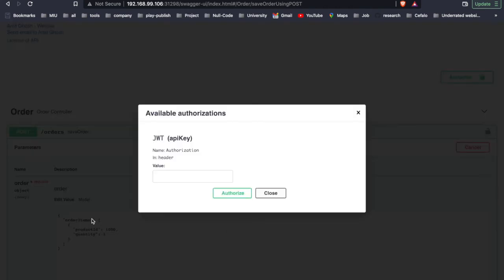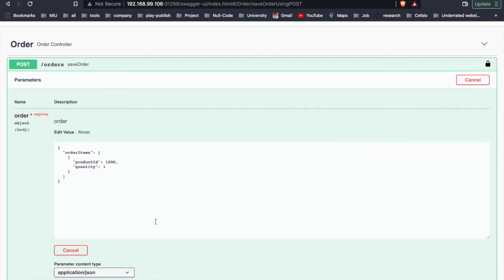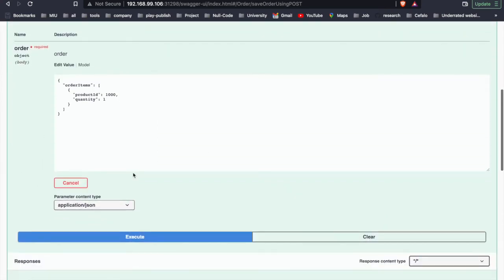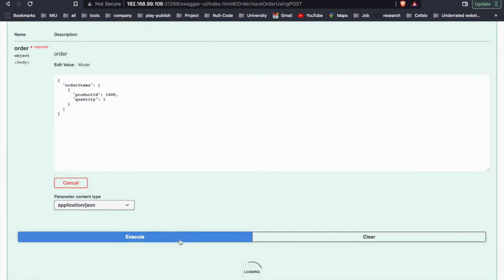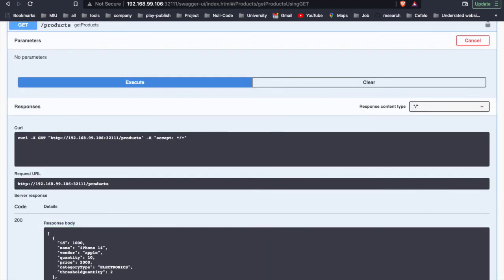So now let's give it the authorization token. So authorize, and now if we try to place the same order again, it should work now. It's working and the order is completed.